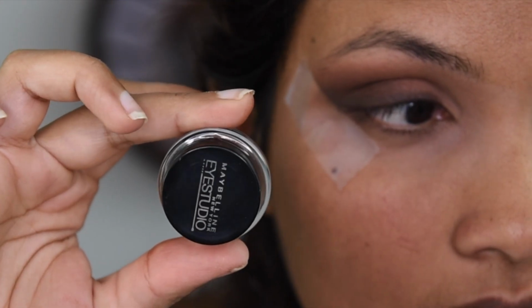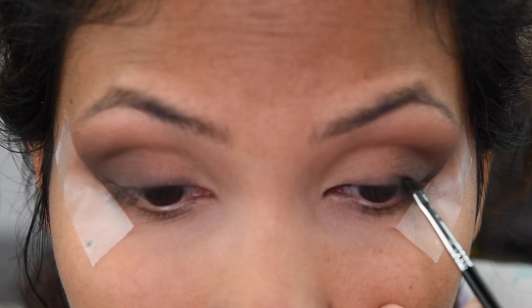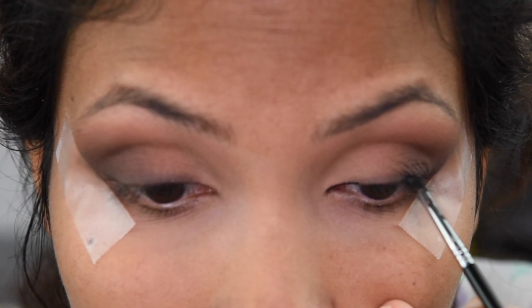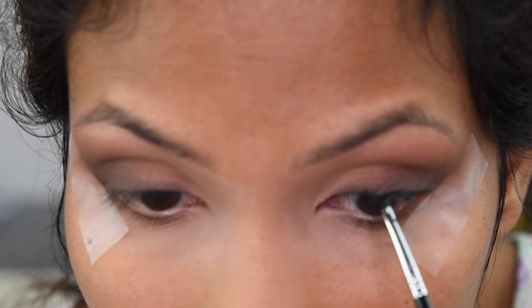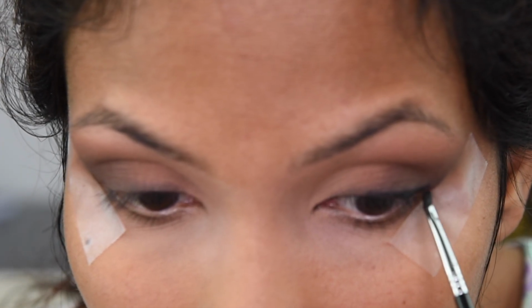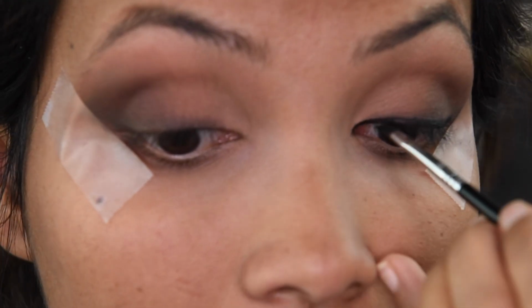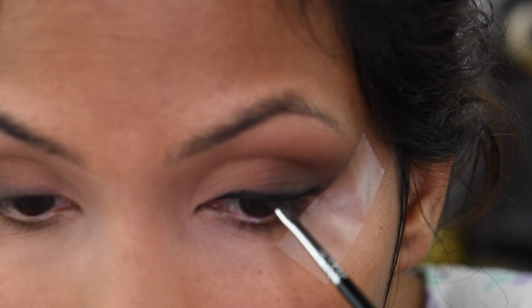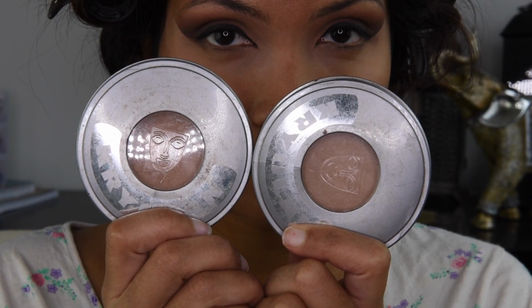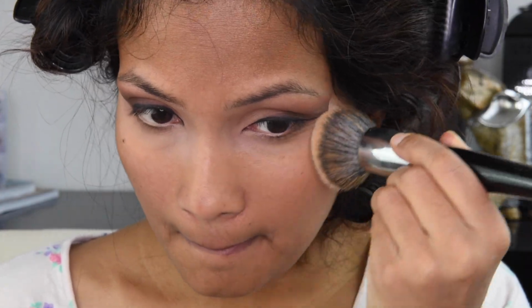For eyeliner, I went with a Maybelline Eye Studio eyeliner in the shade Blackest Black, and I'm just drawing a normal wing. I'm not doing any winged eyeliner or anything like that because I did not want to cover up the eye makeup by doing a very thick dramatic eyeliner. So I just decided to line my upper lash line so that when I apply the lashes it looks all blended in.